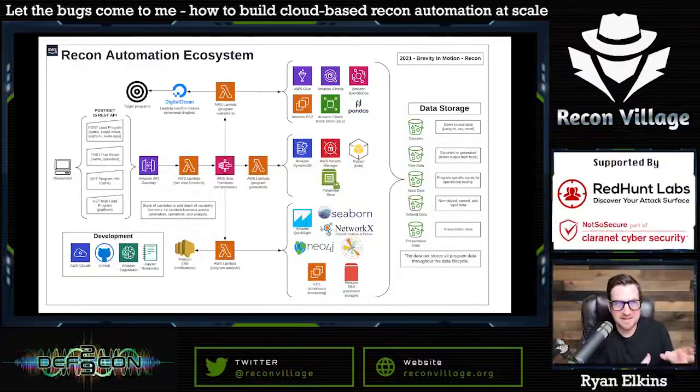Now let's jump into this architecture — what am I actually talking about? This is the actual diagram of the architecture built out in the cloud. I'll share the code and you'll see it all working through follow-up articles. It's a fairly large ecosystem and we won't touch everything in detail today. Even though this talk is focused around bug bounty and recon, this applies effectively to pretty much any area of information security, and I would extend that to any area of IT or technology — incident response, forensic analysis, vulnerability management, even risk analysis. This is basically just taking data, turning it into intelligent decisions, and using orchestrated workflows.